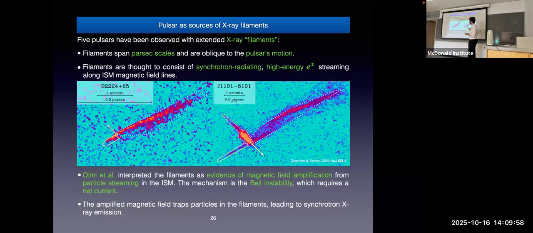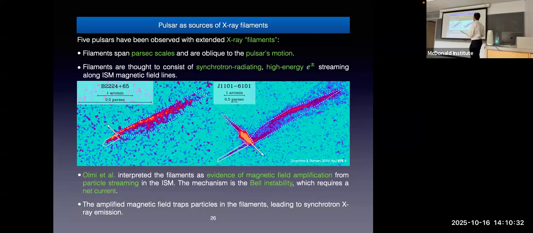And in order to explain how bright they are, in this paper by Barmar et al. and collaborators, they were interpreted as, again, particles produced by the pulsar. They are streaming into the local magnetic field. And so you have basically an energetic beam of particles propagating into a background plasma. And again, invoking this Bell instability, they're amplifying the field. So they're modifying the properties of the interstellar medium, amplifying the field and increasing the diffusion process in these filaments, and actually producing this bright emission.